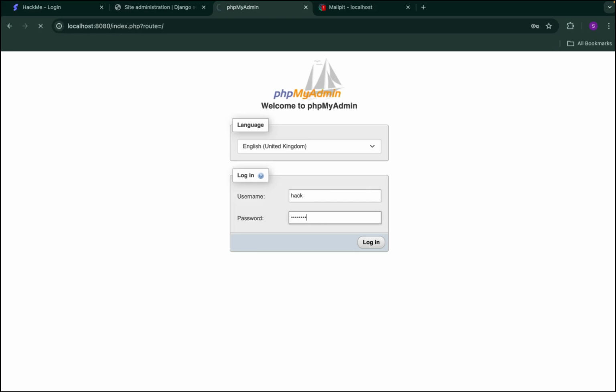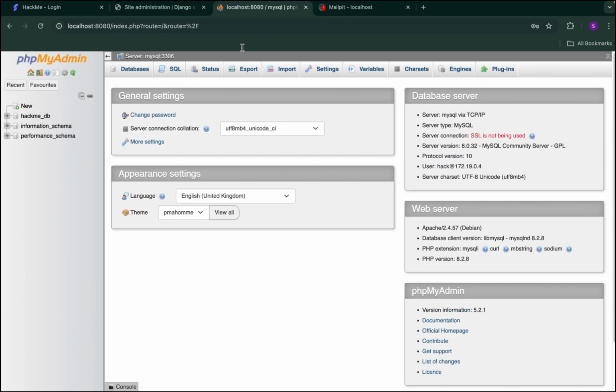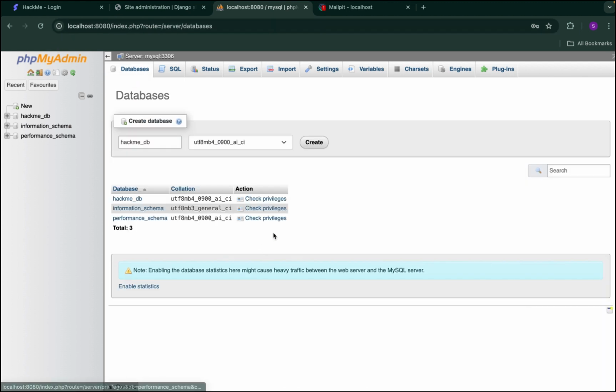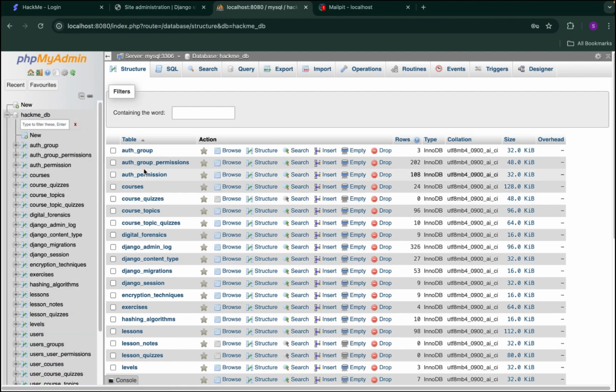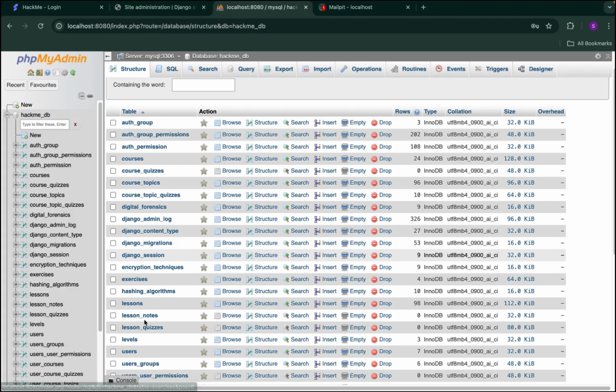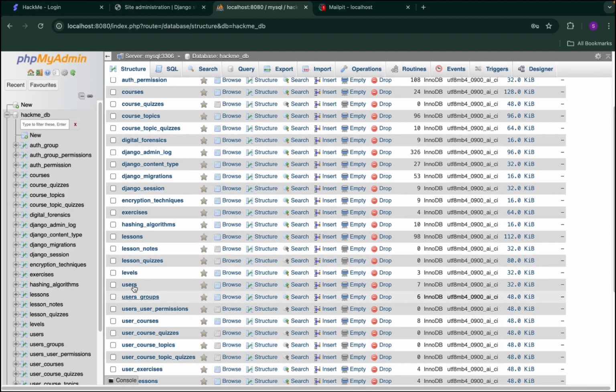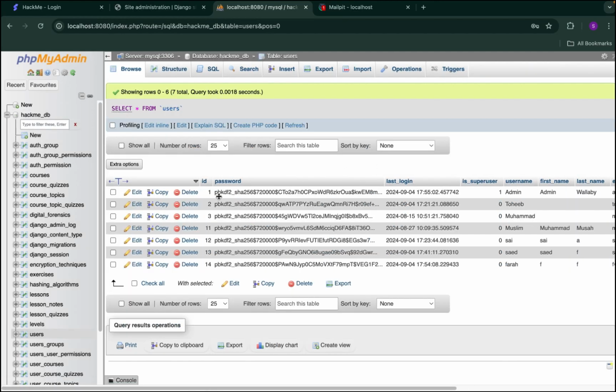So if I log in to that, we have a wider, bigger plethora of options. We can derive what we want from it. We've got direct access to the database. Of course, as the admin, we can see the Hackme database and a number of different tables. If we go down to the users, which is one that might be interesting for the purpose of this demonstration, we'll be able to see here a user had been created on the 4th of September 2024 at 5:54. And that was quite literally a few minutes ago.